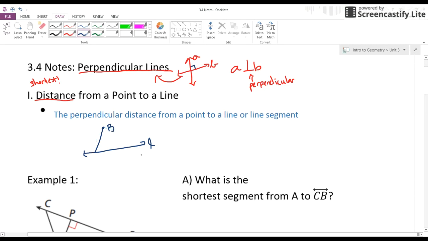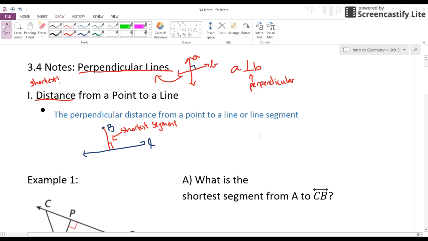So if we look at that definition, we're looking at the perpendicular distance. The actual distance I'm going to have you measure or calculate would be this one right here. This is the distance we are talking about. This is going to be your shortest segment. Just to be really clear, unless I'm asking you for a specific segment length, like BA where A is way out here, I'm asking you for the shortest distance. Human nature, we want to find the shortest distance from one point to the next. So here our shortest distance is going to be the perpendicular segment.